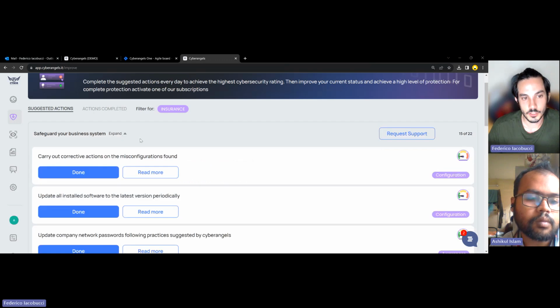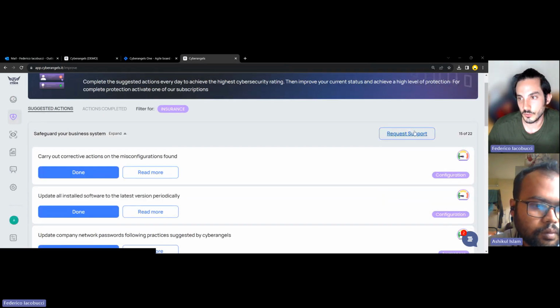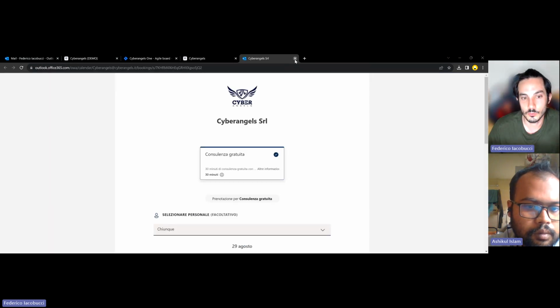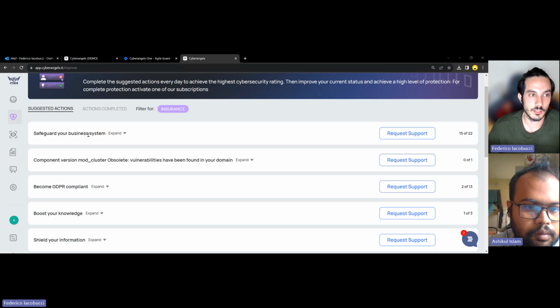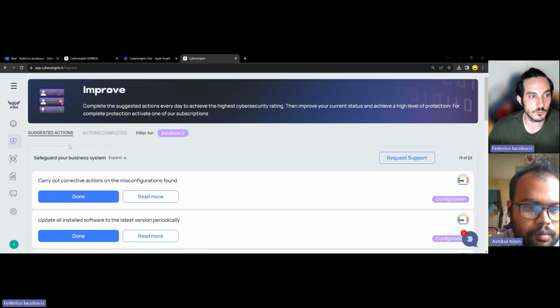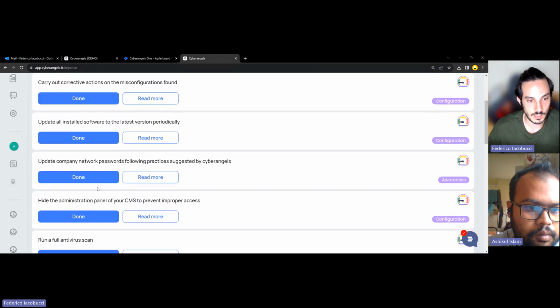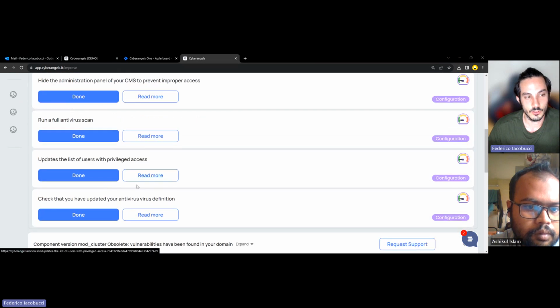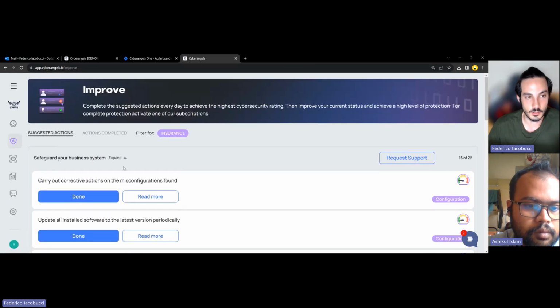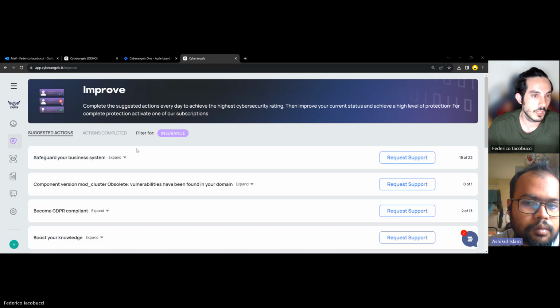Another thing, for each cluster, you can always request our support. We redirect you to a welcome call like this one we are doing, but it will be tailored toward this cluster. So for example, you can say, okay, for this one, I'm not very confident with these tasks, please help me understand which one I have to do first, what I have to do, and so on. We will not do the tasks for you. That will stay on you. But we will guide you with some consultancy, and this is always free.